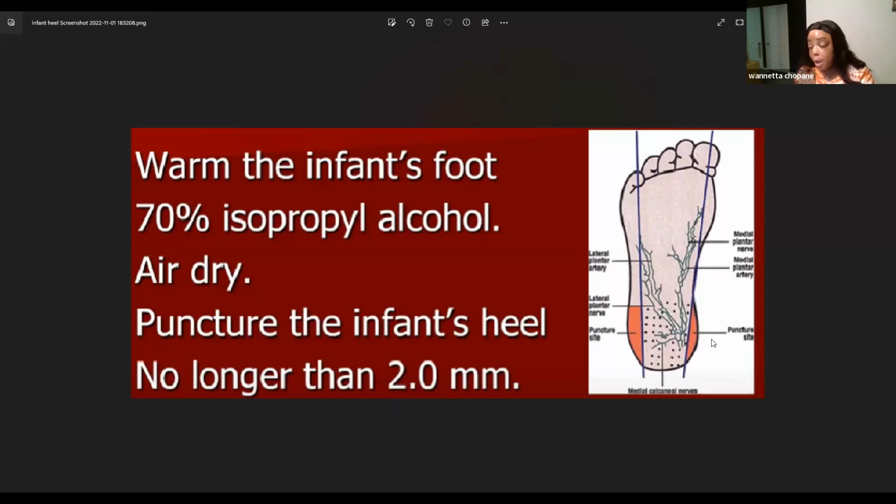Now, as you can see, in the heel of the foot, the orange areas are where we will stick our babies, okay? So basically, we will stick the lateral medial area of the heel, meaning lateral means side and medial means middle, okay? So we will stick the side middle area of the heel. We never stick the center of the heel, if that makes sense. This is the center, but then we have two sides and you just stick it in the middle area, but on the side.